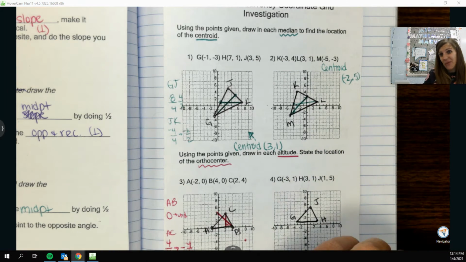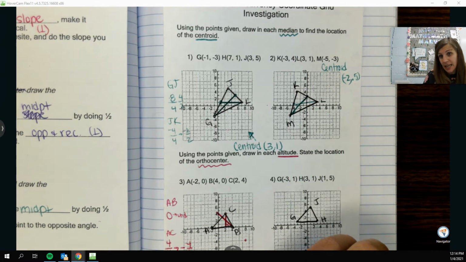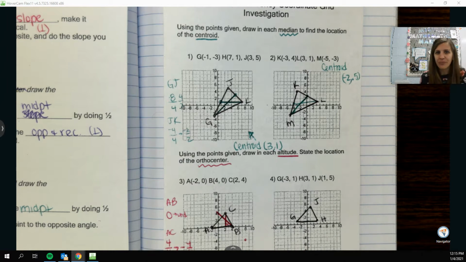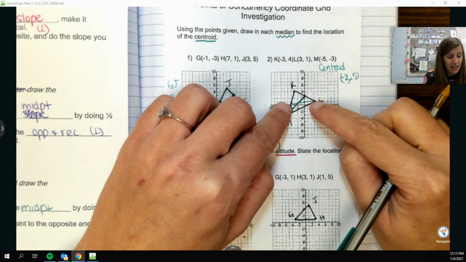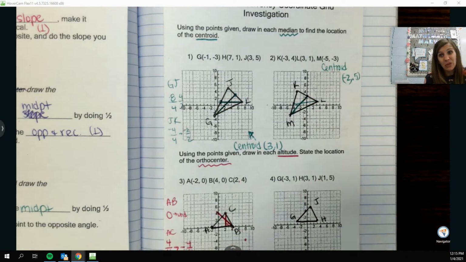We can find it algebraically by writing out the equations and solving for a bunch of stuff, but I don't know that we need to do that. We could find the equation of this line and the equation of that line and set them equal to each other. We could do it. It might be fun. I don't know. Let me know tomorrow if you want to do it.